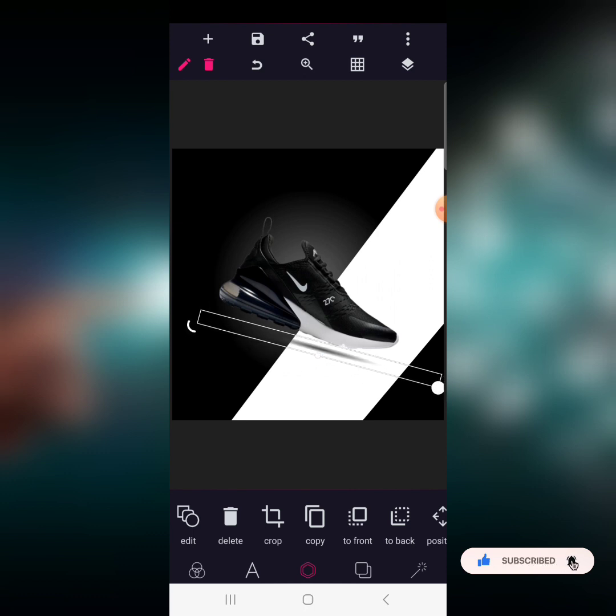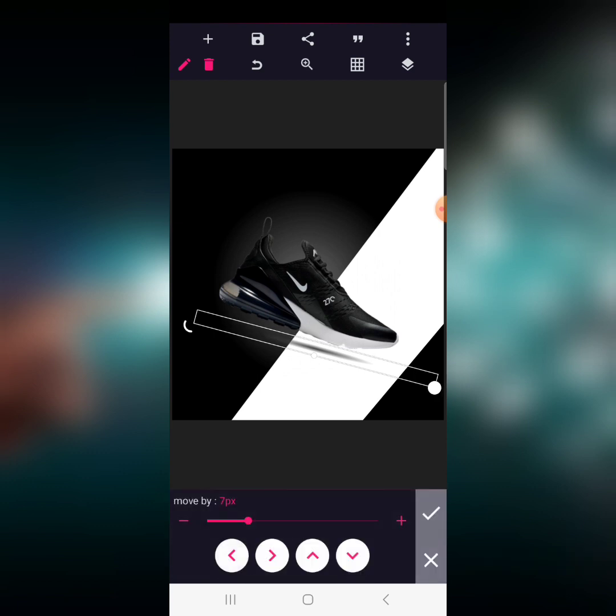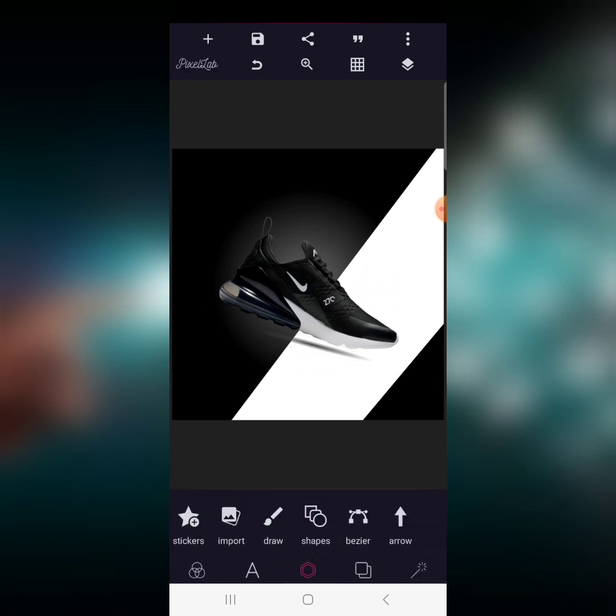Good, perfect. Now use your position button to place it well. It should fall directly below the shoe image.